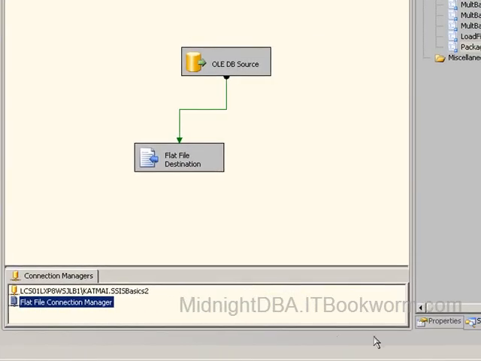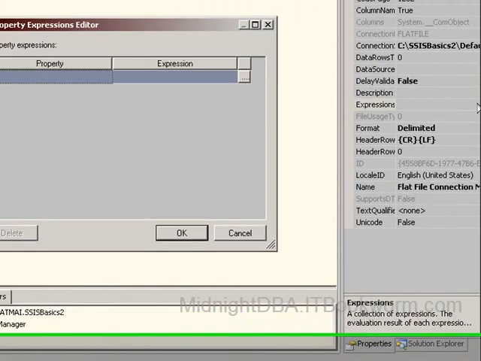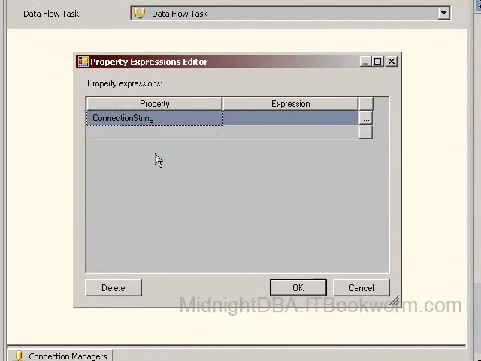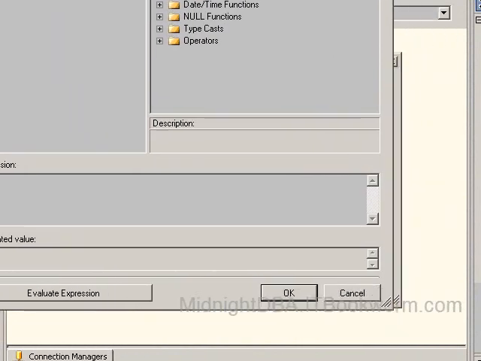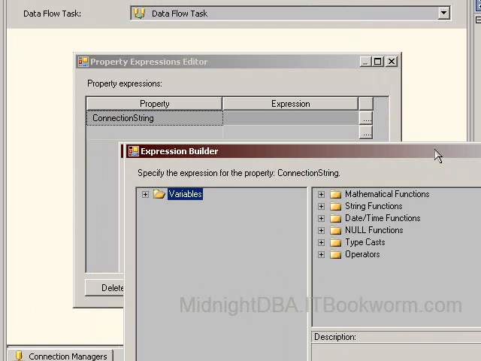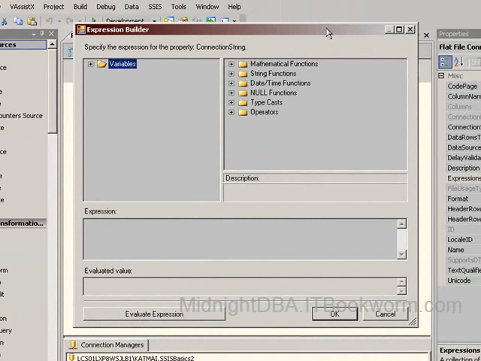I need to go down here to the Flatfile Manager, go to the properties, and you'll see the expressions right here. And in expressions, I can pick the connection string. And this is why we had to have a package level scope for both of those cursor variables that we put in there, because this guy needs to be able to see it. If you made a for each level variable, the connection manager wouldn't be able to see it and it would come up blank. And you would have the same file again, except it would be .text.